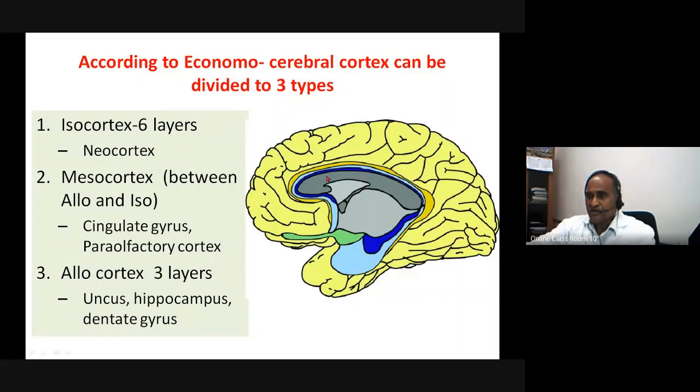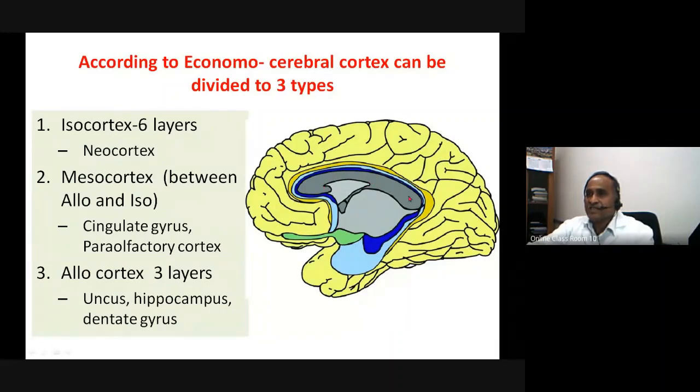Then you have the corpus callosum there, and then you have this part becomes the temporal component. This is occipital component. Frontal, parietal, temporal. Okay, so now you have this blue one makes the allocortex, the blue structure here. So blue structure is here, uncus is here, and then you have the hippocampus, dentate gyrus. Then it will be going on like this. This is corpus callosum. Okay, so now, and over this we have this cingulate gyrus.